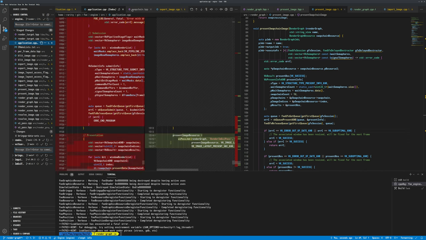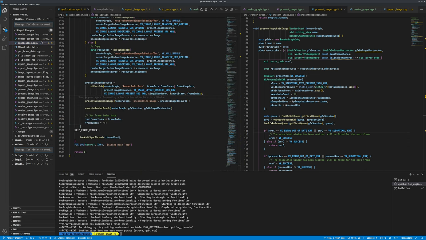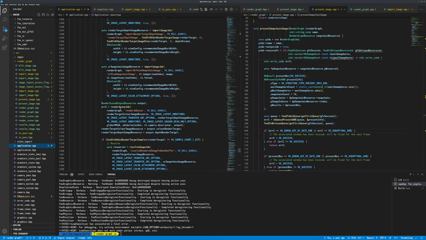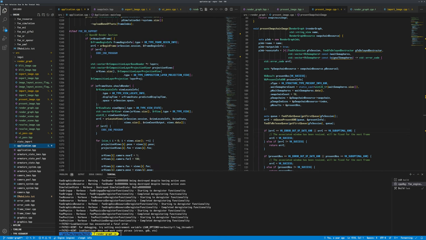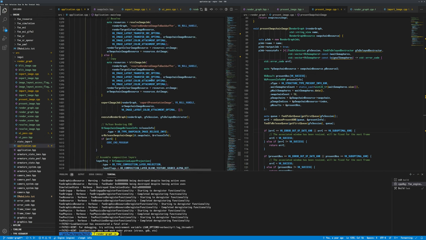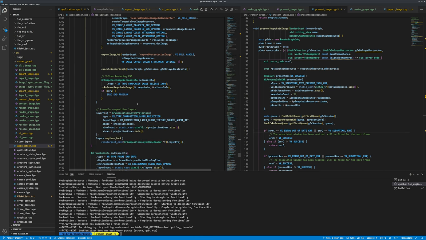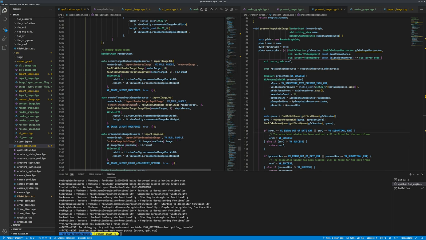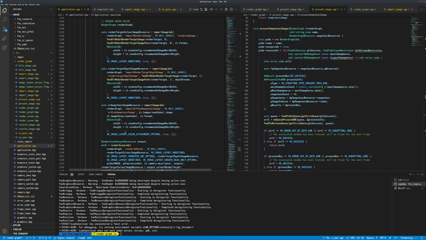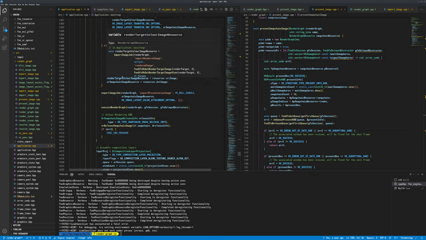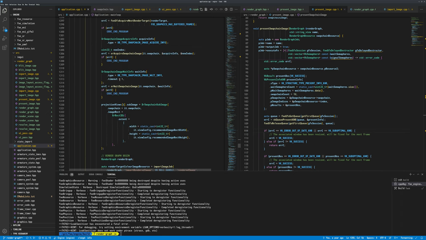Down about 450 lines total here. I mean, much larger in the grand scheme of things, but this is an abstraction layer. Now I need to figure out how to do this for XR. Effectively what I have is the XR release swap chain image. Where's the wait? There's a wait bit around here somewhere. Here it is. I acquired the swap chain image, then I actually have to wait on it, almost like a fence.